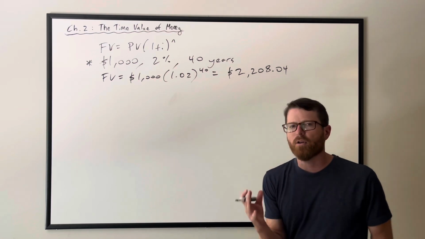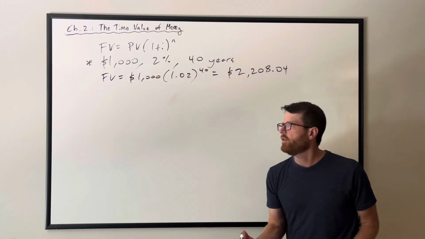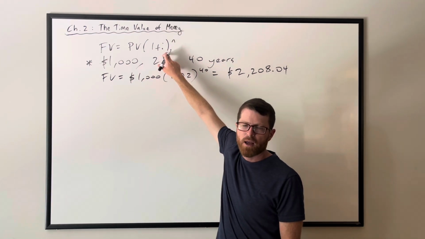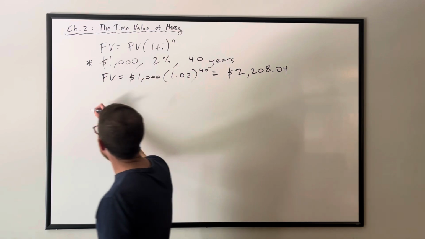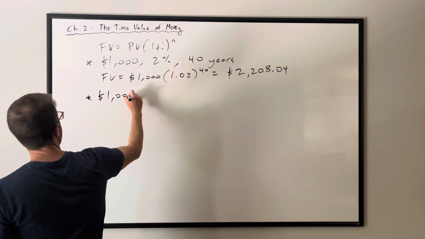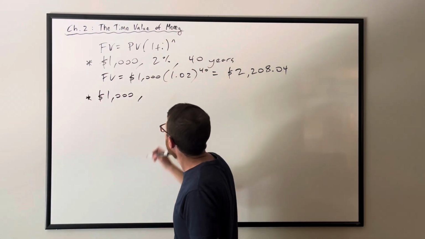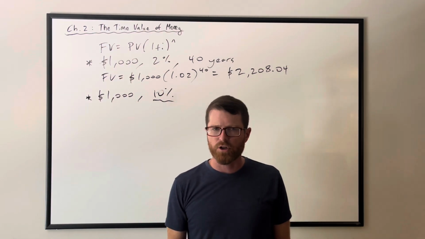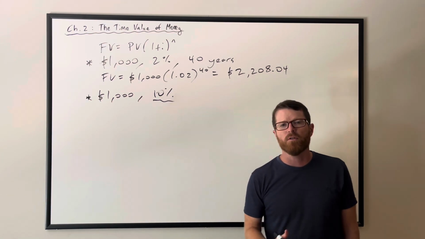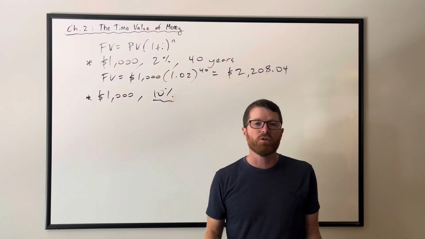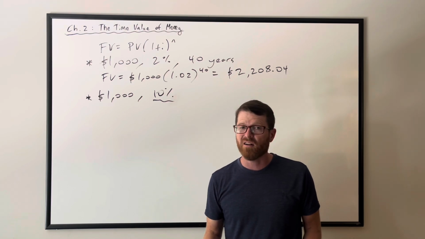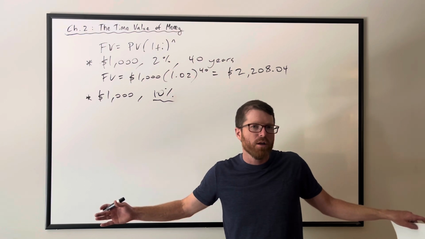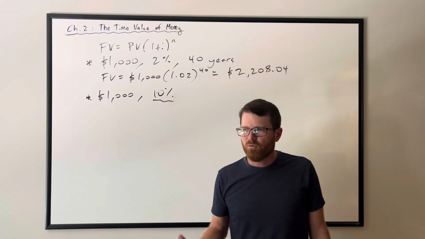I just want you to recognize, though, how sensitive future value is to changes in the parameters, particularly changes in I and N, the interest rate and the time period. So for example, let's say instead of putting $1,000 into maybe a savings account, let's put it into stocks. And if we invest in stocks, there's no guarantee about what return we're going to generate. But if we look at historical average returns of U.S. stocks, we can estimate about a 10% return would be our best guess. Could be a little higher, could be a little lower. There's going to be good years, there's going to be bad years. But over a really long period of time, like 40 years, that's probably the best guess because that's what's happened in the past.